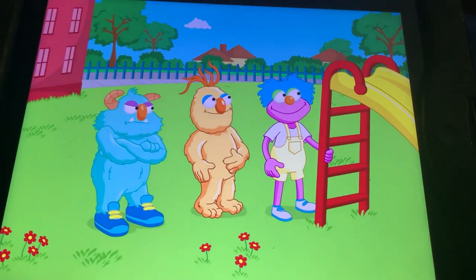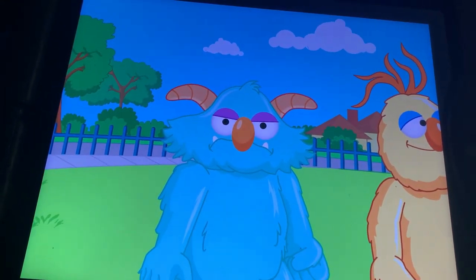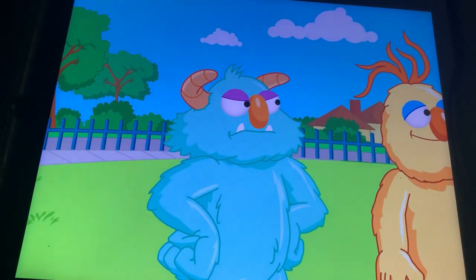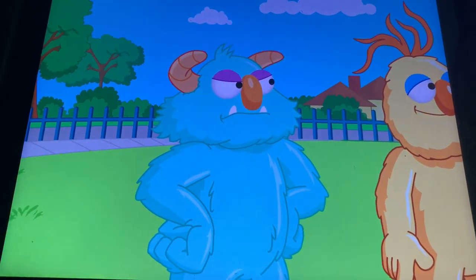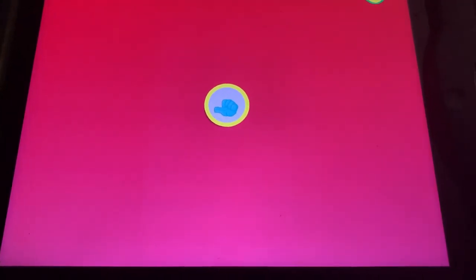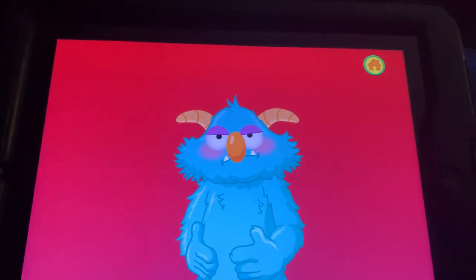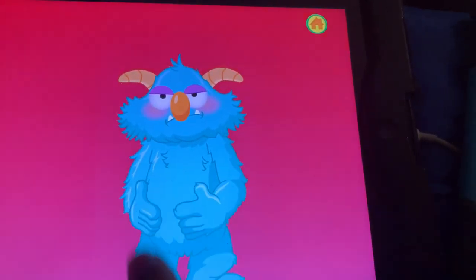This monster is frowning and his shoulders are scrunched up. It looks like he's having a really hard time waiting to go down the slide. He's feeling impatient. Tap on the monster's belly to help him put his hands on it. Tap slowly on his belly.